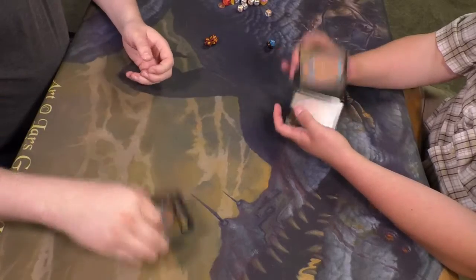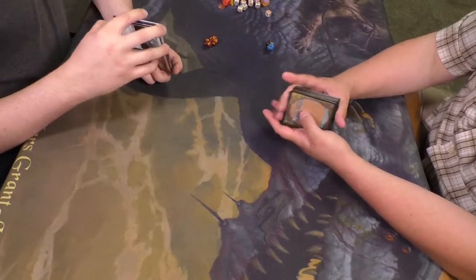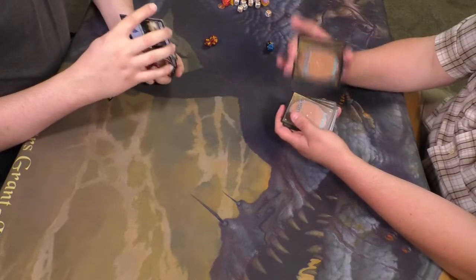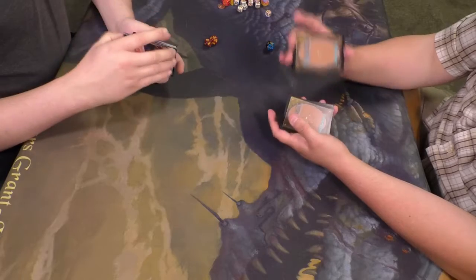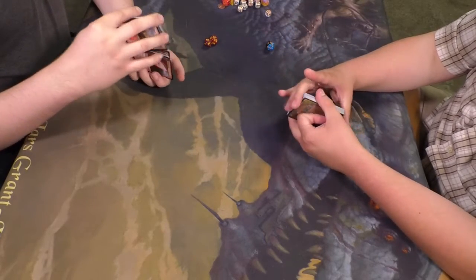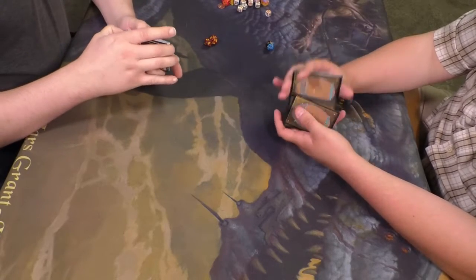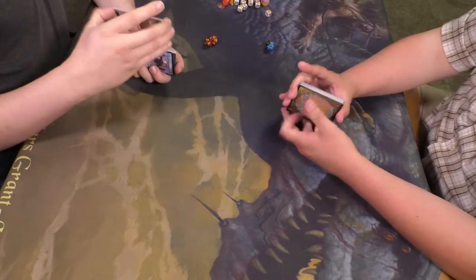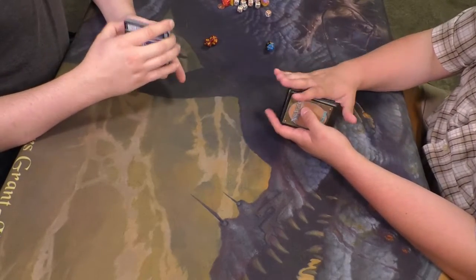Alright. So since it's Jumpstart, you said we cannot mulligan, right? We can't mulligan? No, you can. You can still mulligan. Same rules apply, except you don't get a free mulligan. So for your first mulligan, you would draw 7, discard one, put one on the bottom.